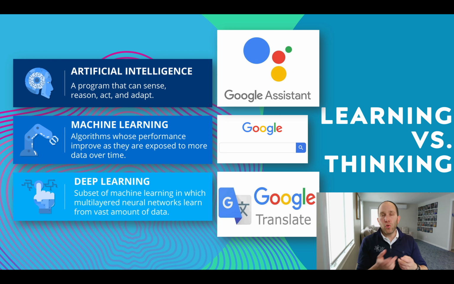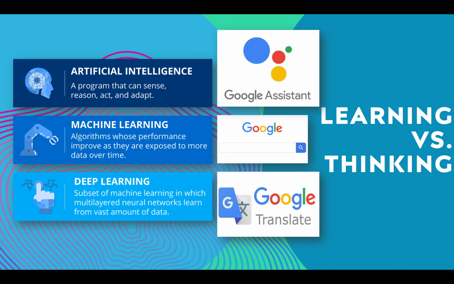And then Google Assistant, that's like Alexa or Siri, those types of technologies. They actually try and predict what we want, what kind of music we want to listen to, what kind of alarms we want, what we're shopping for, what we need to shop for. Those are already artificial intelligence. Again, these words are not set in stone, but in general, the industry uses these words to describe these technologies.